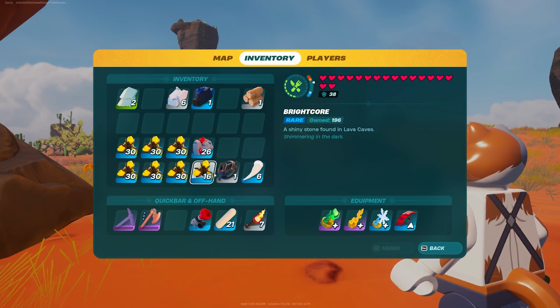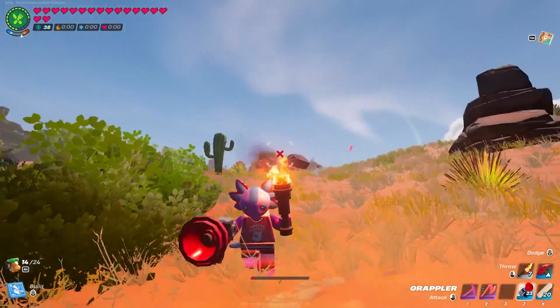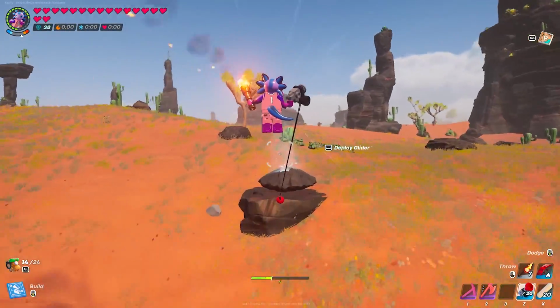I think I got all the bright core I'm gonna need. 196 pieces is what we just acquired. That should last us quite a bit. It's gonna be so nice to have an abundance. I don't think I've ever had this much bright core at one time, and we can just make a bunch of iron now, which is very exciting.